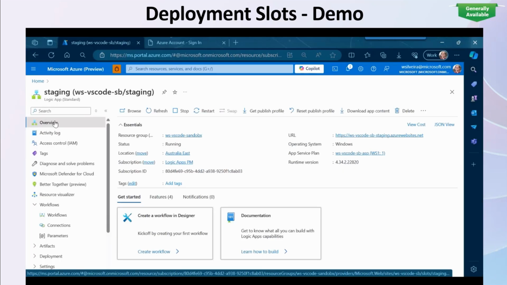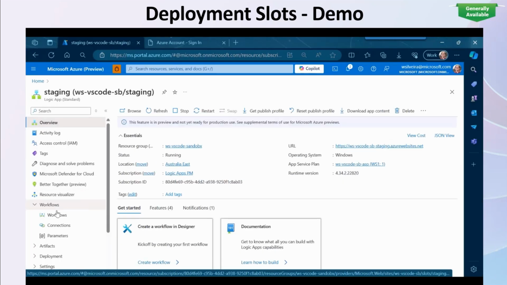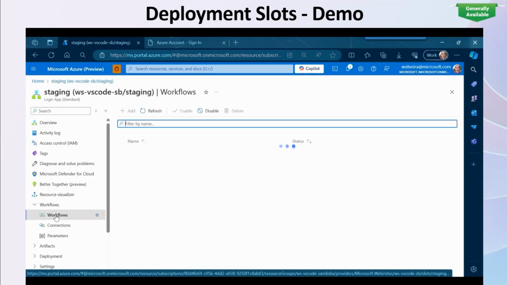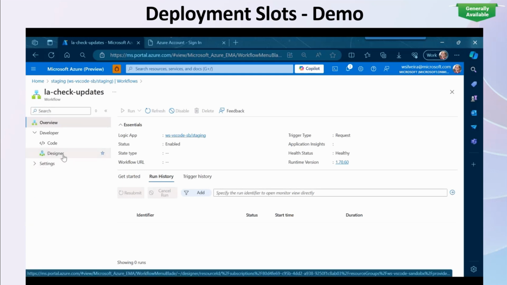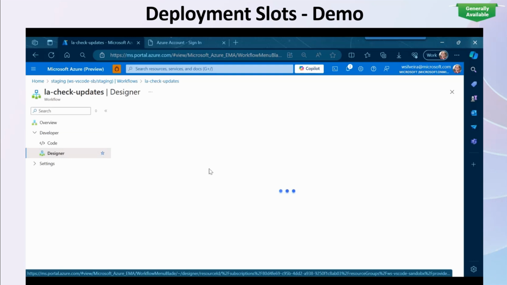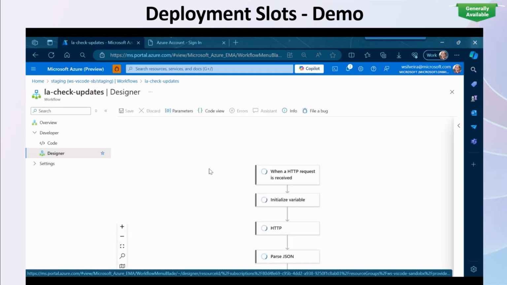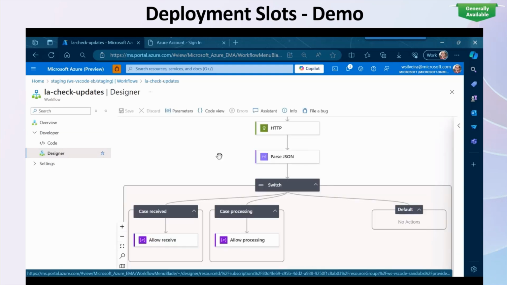But it completed, and it copied the service bus connectors and so on. Now I have those two workflows on the staging. And I can actually look at that, but you can see that it's all read-only. I can still verify that the code has been deployed correctly and everything, right?